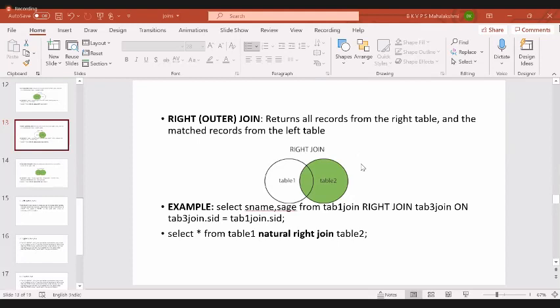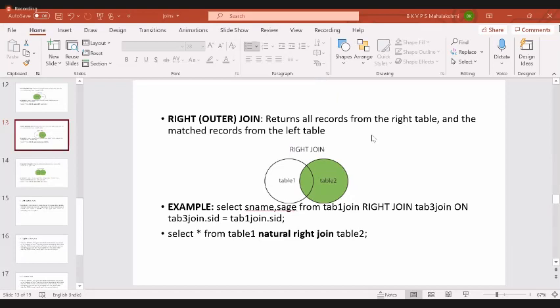So according to the tables and the data you have given, the attributes change, but the syntax would be the same, except the attributes and the table names.